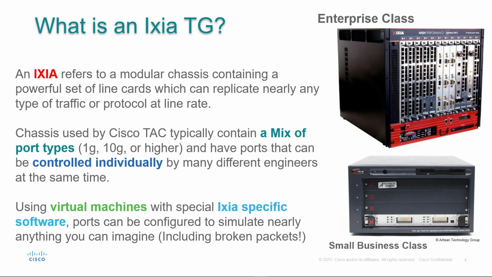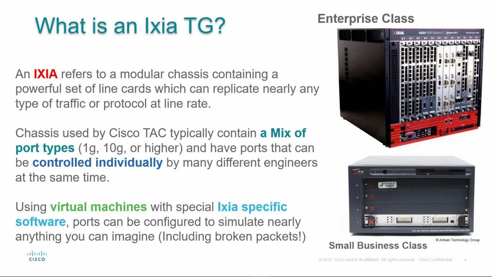Whereas the enterprise class, and that's what we use within Kalo, within Cisco TAC, every single one of those slots has the ability to take a different line card. Some of them are going to have a mix of 1 and 10 gig ports or copper and fiber. We've got 40 gig IXIAs. We've even got, at the time of this recording, some 400 gig interfaces. And this IXIA chassis can, in theory, send 400 gigs of traffic nonstop in pretty much any flavor or protocol you can imagine.